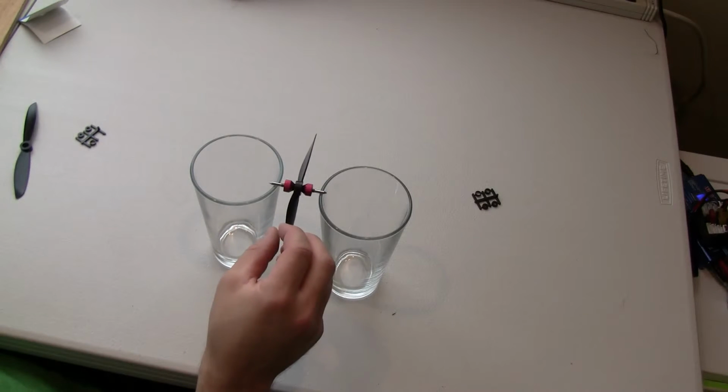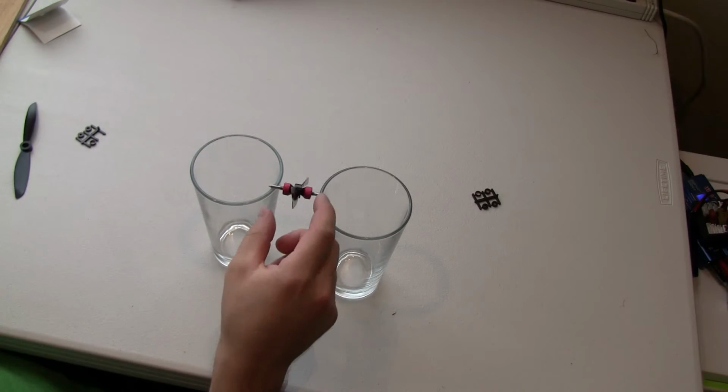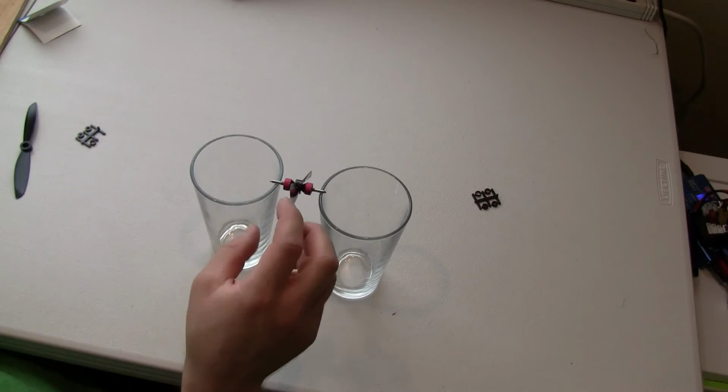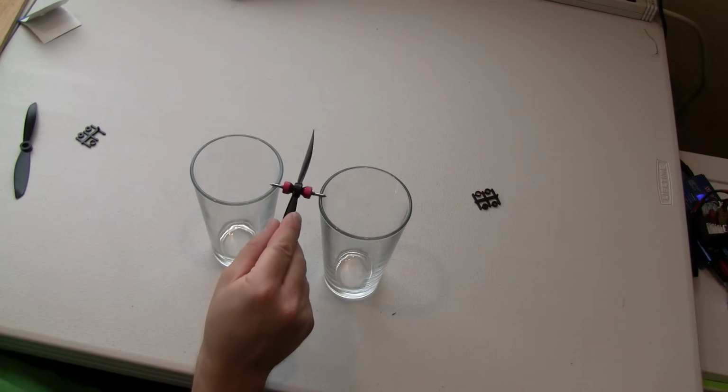For mini quads, I break so many propellers, all I'm trying to do is just reduce Jello. If I was in a rush and this was my last pair, I'd probably leave this guy alone, just because a little bit of weight's not that big of a deal. Right, it looks like it's primarily the hub that's actually causing the problem.